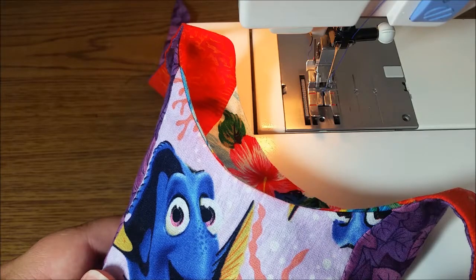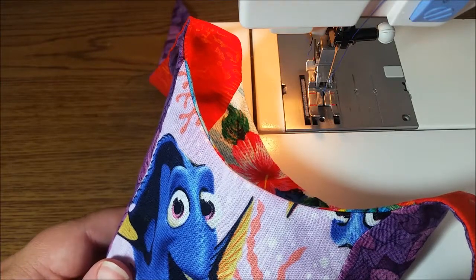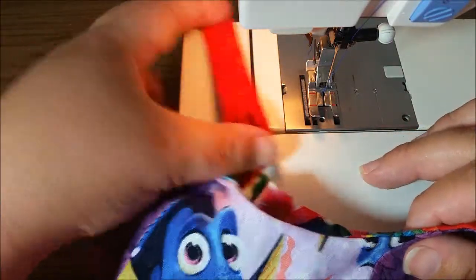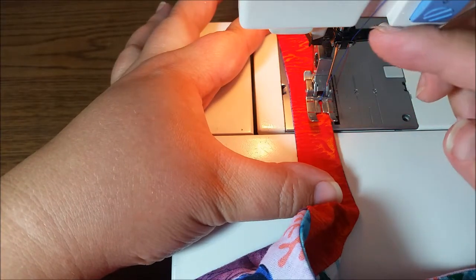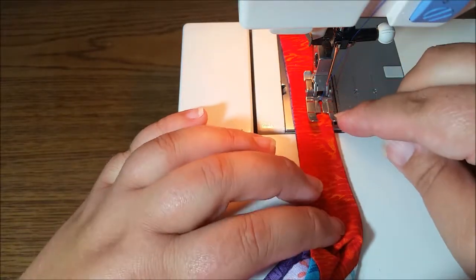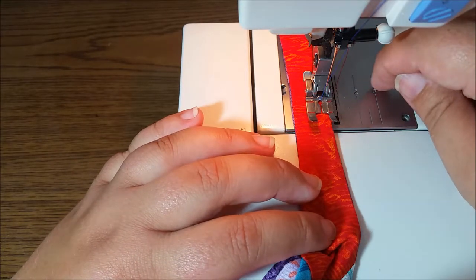Our bag is ready for top stitching. Although you don't technically have to do this step, it really adds a lot of crispness to the bag. I like to start on the strap because it makes the overlap much easier to hide. I have my machine set up with blue on the top and pink on the bottom. It should make it easier for you to see. I have a plain 1/4 inch foot in here, and I'm going to be using this inside marking here, or this little ridge, and that's 1/8 of an inch.